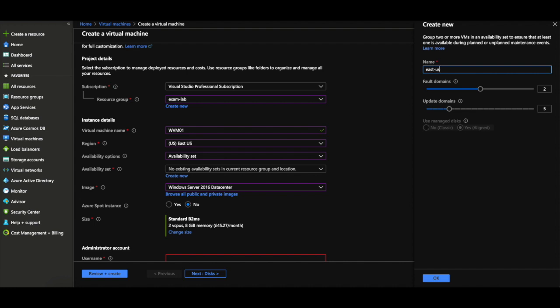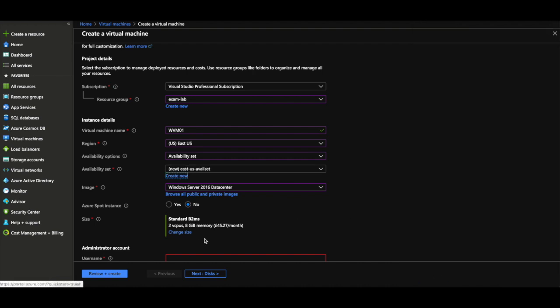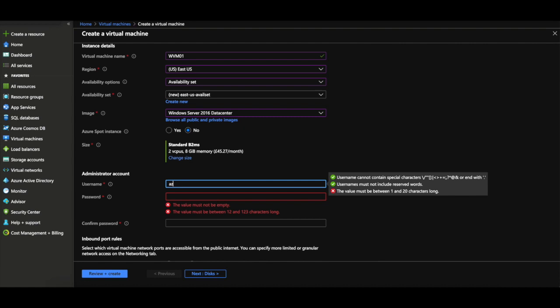This is the availability set. In some other video we'll talk about what fault domains and update domains are. So for now just keep the values as they are, and enter your username and the password.